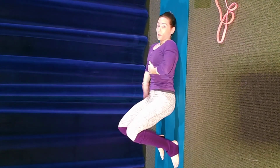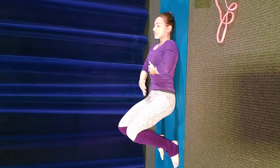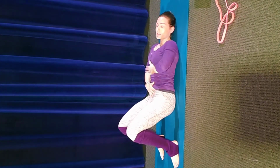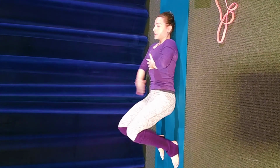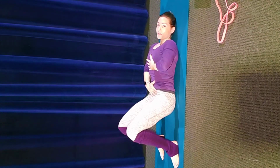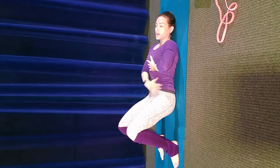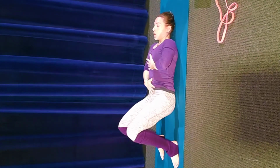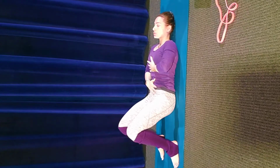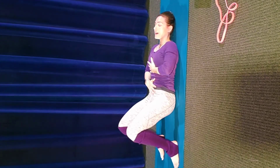Now, if you feel like your bottom hand is moving the most, I want you to see if you can shift the work into your top hand. So you're gonna inhale and breathe into the chest and ribs. On the exhale, let your bottom hand get a little bit heavier, engaging all the muscles through your abdominal area. Doing that again. When you exhale, be sure it's a full and complete exhale every time.